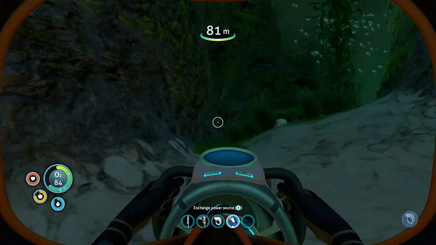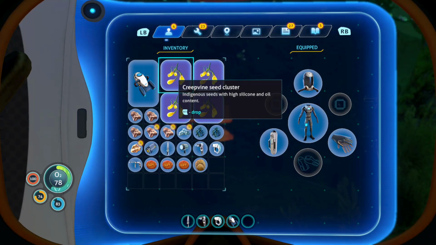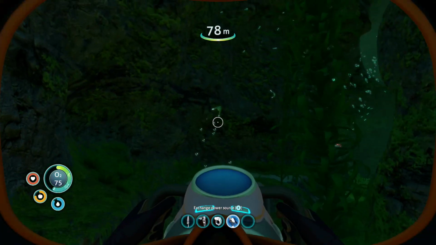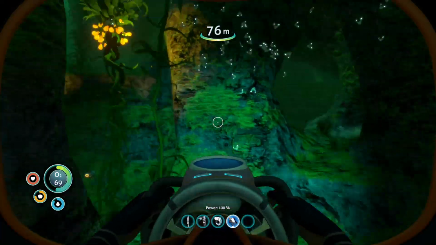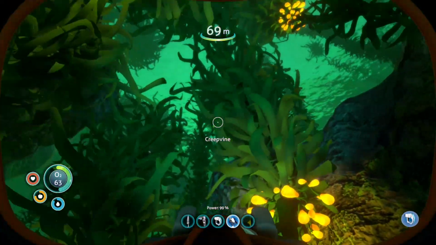Copper ore. Metal salvage. My inventory's full. What? How's my inventory full? Oh, that's right. Fuck these. I don't need those. I'm gonna switch out my power source. Here we go. Zoomies. Going through here. Whee! Let's go up.